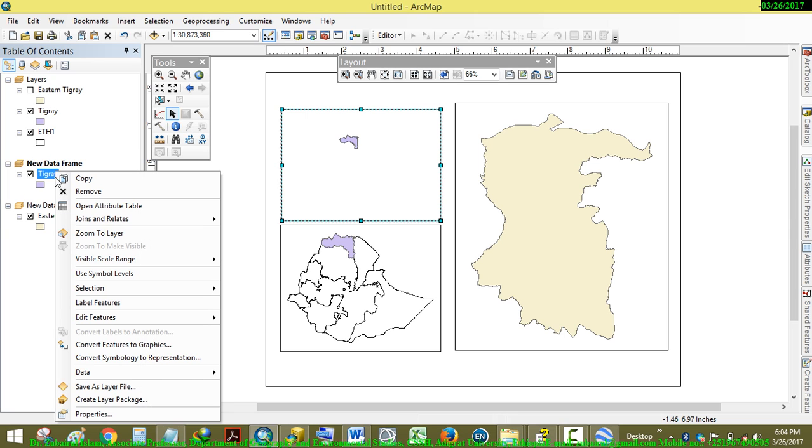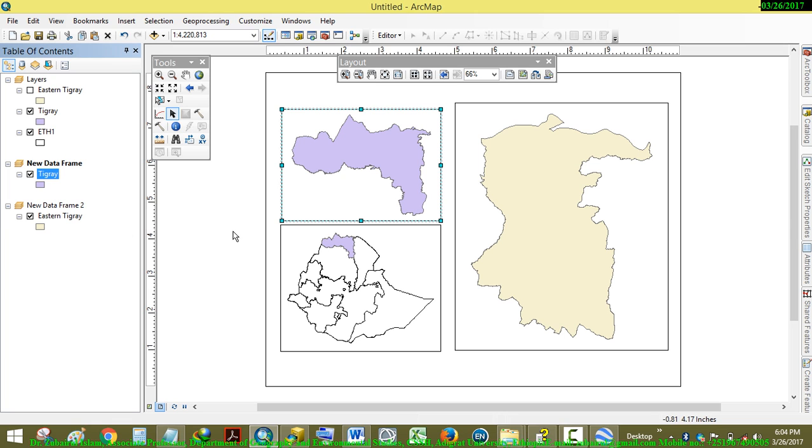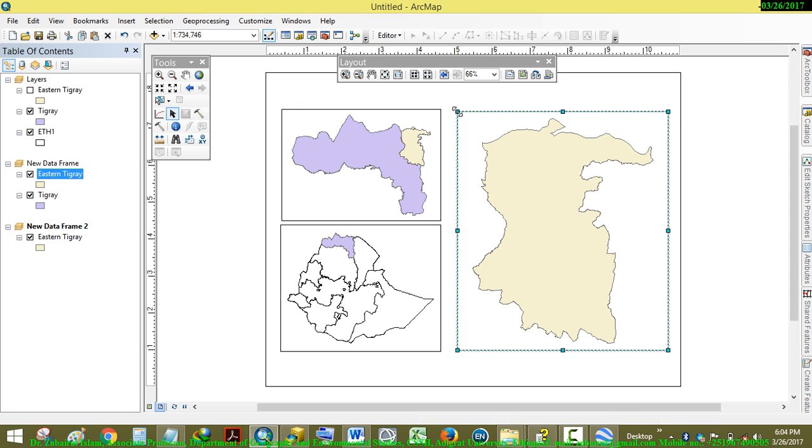I will zoom to layer the Tigray region like this, and in the Tigray region it will be better to show the Eastern Tigray here like this. Eastern Tigray is here. Okay.